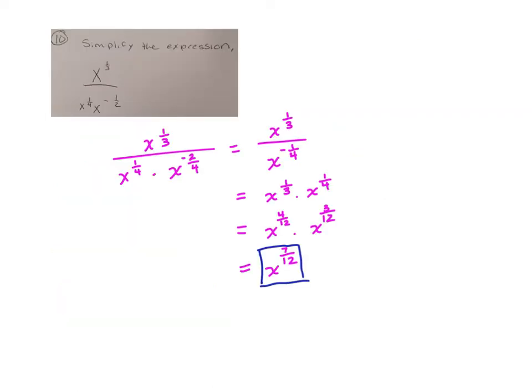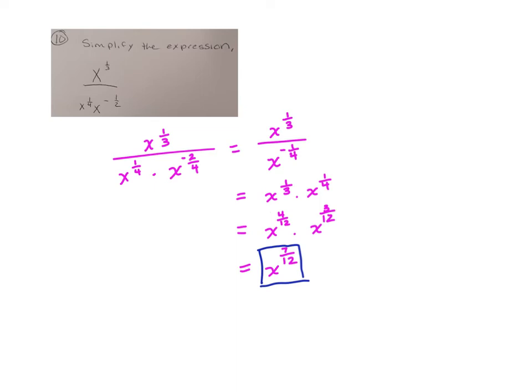So this one, Jen, deals with rational exponents and also negative exponents, and they asked you to simplify it. So the first thing I did was I went to the bottom, and I have an x to the 1/4 times x to the -1/2. So when you multiply, you add the exponents. Well, I can't add those unless I have a common denominator. So I changed the -1/2 into -2/4. And then I added the 1/4 and the -2/4, and that gives me -1/4.